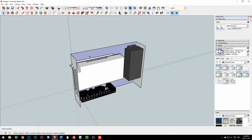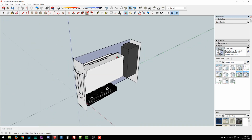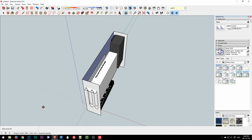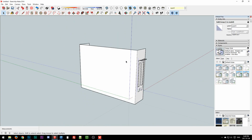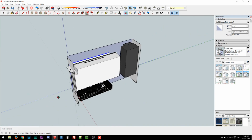So something like that would be like the base frame. That's what I was saying: the standoffs for the circuit board would be here, or however they're arranged, and then the cutouts and the standoffs or the retention flange for the video card would be there, and they should be fairly accurate with relation to each other.